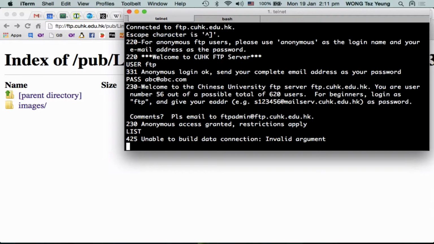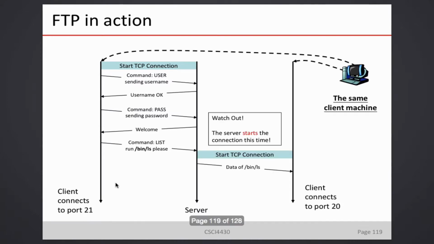What is that? It means the server does some supernatural thing. Okay, how supernatural is it? It thinks that I shouldn't use this connection to ship the ls data to the client. Oh, very interesting, huh? What should be the proper way? The proper way is not going back here, but starting a new connection with its port 20 and asking the client to connect to my port 20. Now is the moment that the server turns on the port 20 connection. I welcome you to come, and the client connects to it, and once the server knows that you connected, it immediately ships the content of /bin/ls to the client program. So these two lines represent the same client.